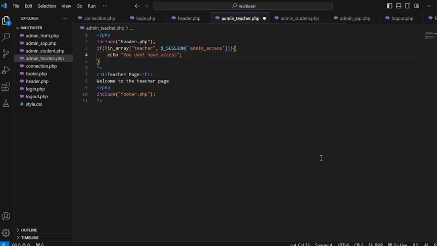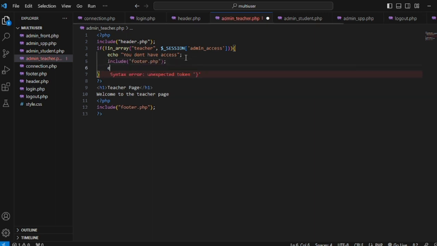Like this, and then we're gonna copy the footer, Control C, and paste it right here, include the footer, and then exit.